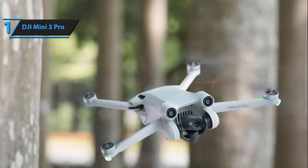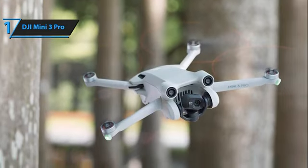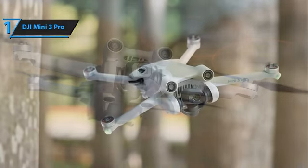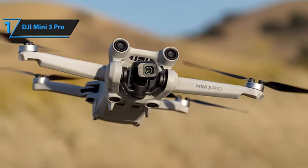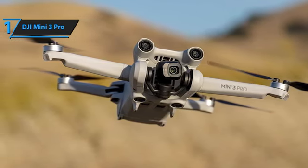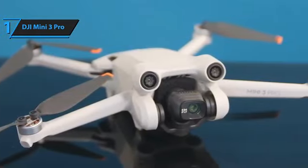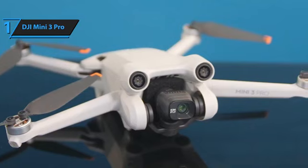The charging hub is a convenient feature, capable of charging 3 batteries simultaneously via a standard USB-C cable. Additionally, a USB Type-A socket is available for charging the remote control or your smartphone. One of the most significant design changes is the inclusion of 2 large obstacle detection sensors on the front of the drone. The cleverly shaped front ensures the camera's view remains unobstructed.